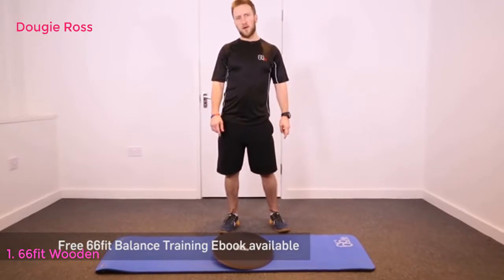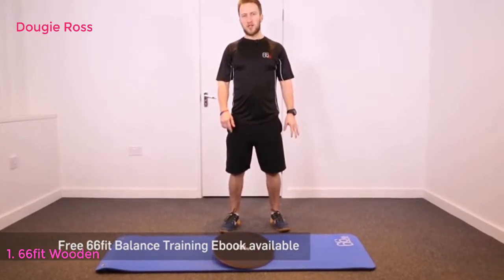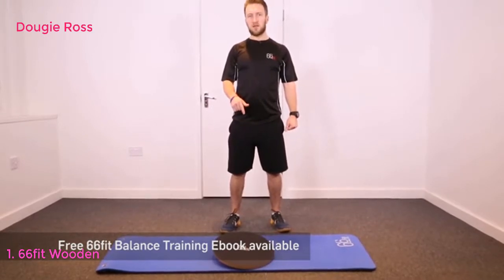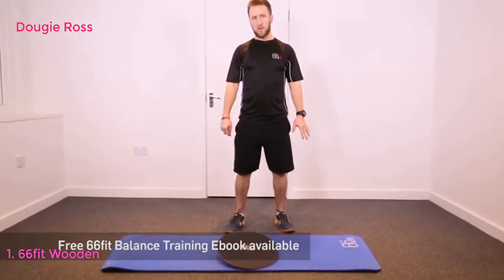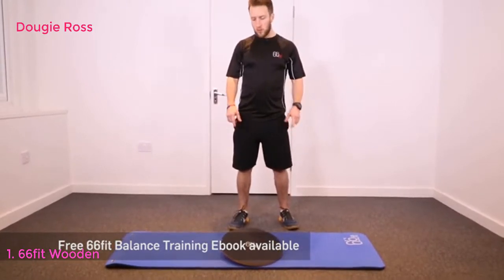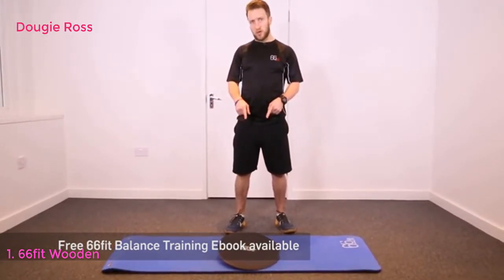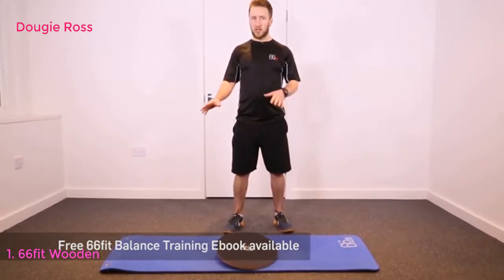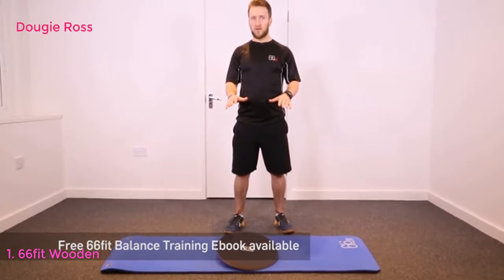This is the 66 foot wooden balance board. It comes in two sizes, a 50 centimeter, which is classed as beginner to intermediate, or like we have here, a 40 centimeter, which is intermediate to professional. When using the 66 foot balance board at home, we recommend using it on a mat or on carpet, just so as it doesn't slip about on any hard floors.